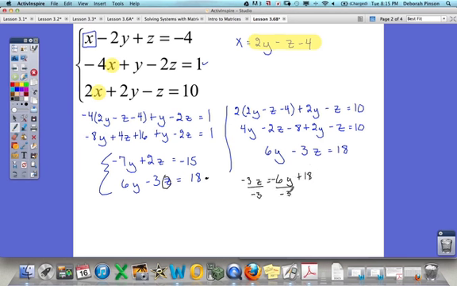Now, the reason I picked this one is because I could solve for that z without getting fractions. And I don't like fractions. They're hard to deal with. Okay, so there's my z. I'm going to plug it in for the z in the other equation. Alright, all this work to get things in terms of y. Now that things are in terms of y, I can solve.